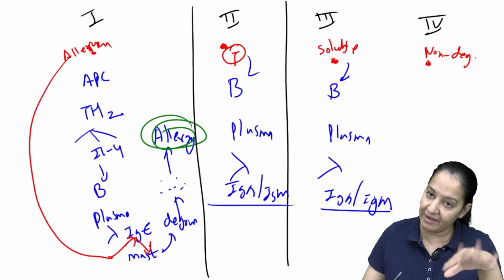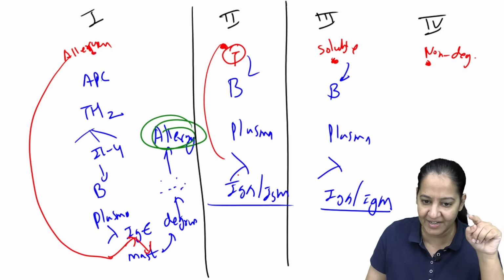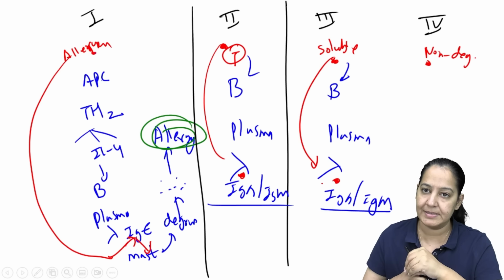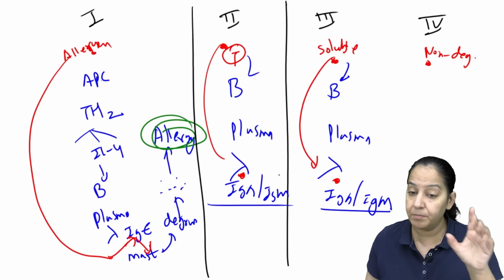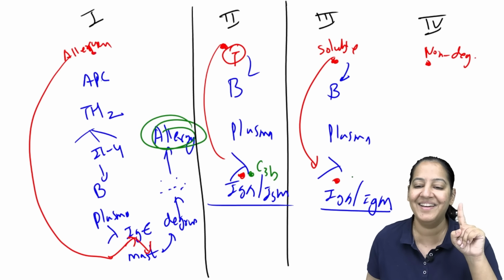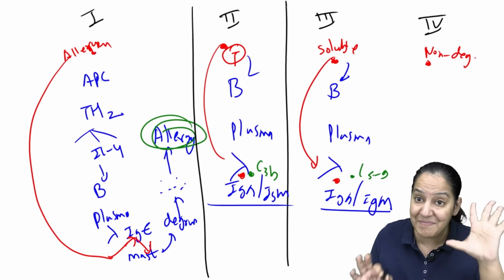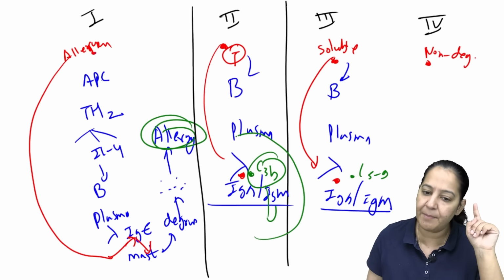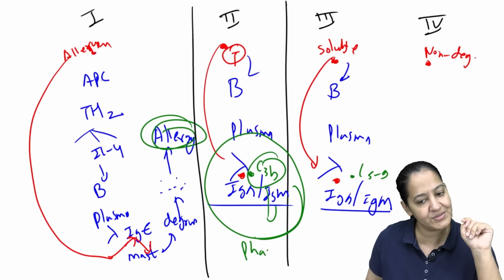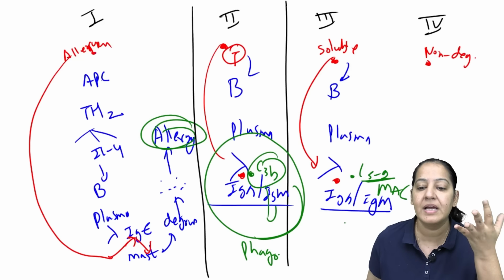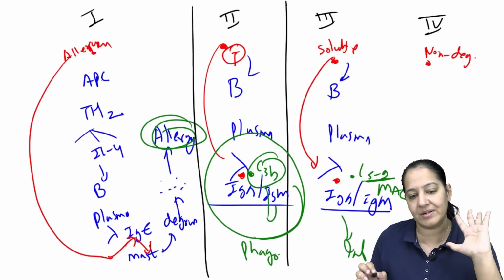This antibody will bind with the antigen. Here also it will bind with the antigen, forming an antigen-antibody complex. Here also it will bind with the antigen-antibody complex. It will stimulate the complement in both of them. But here complement is C3b and here complement is C5 to C9. So that makes a difference. C3b is an opsonin. So in the end a phagocyte will come and engulf all of them. And the result is phagocytosis. And C5 to C9 is the membrane attacking complex. It will result in inflammation. So the end result is inflammation.